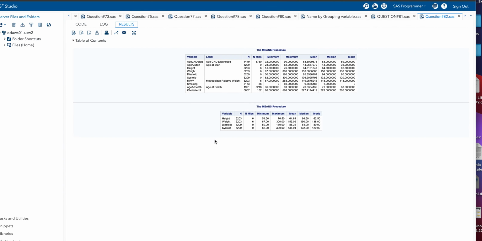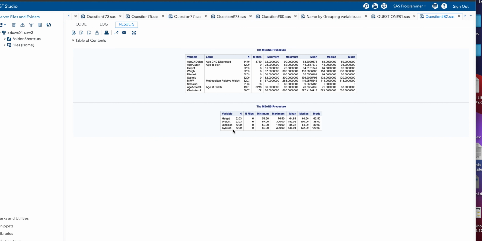This is the result window. The first result is obtained from the first set of code, that means without the VAR statement. Without the VAR statement, it displays results for all numeric variables. And the second result is obtained with the VAR statement, where we have provided MAXDEC is 2.